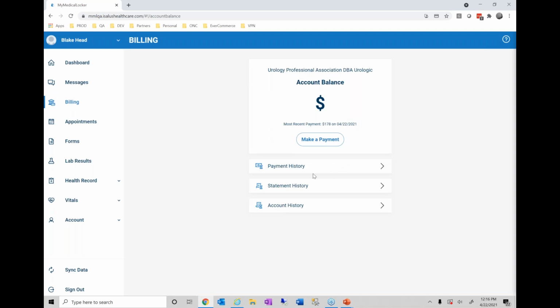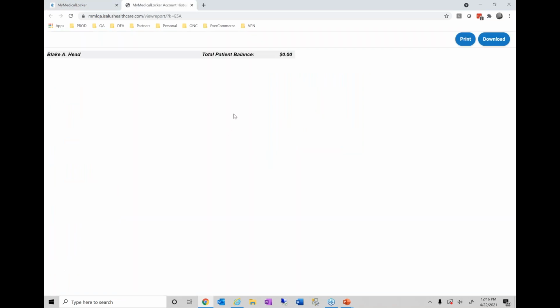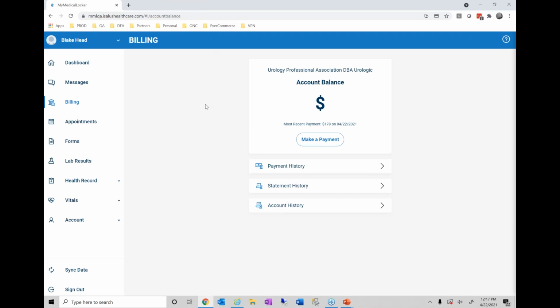And then also, just as a normal part of the workflow, patients can access their statements from here and even see what we call the account history. So this is what is representing their current balance and why they have a balance and so on. Now, we've paid off all the claims, so we don't have any claims outstanding that we need to pay against. So that's, again, yet another option that patients have the ability to pay.